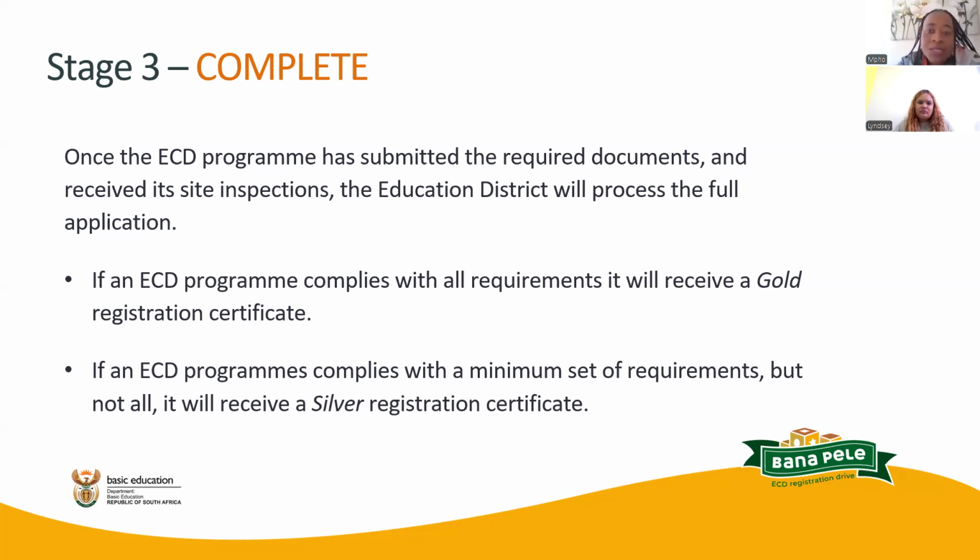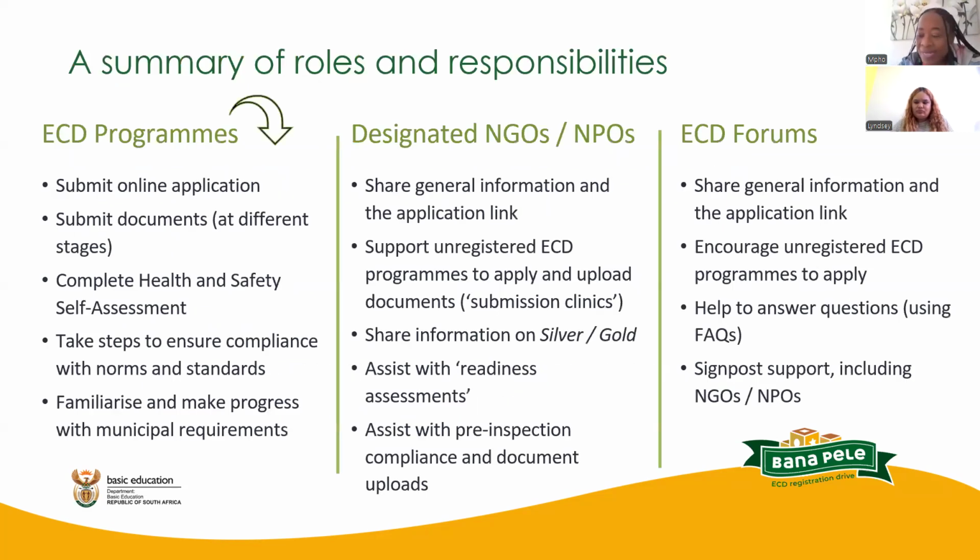So all these processes will be guided through the eCares system. As soon as you move to the next process, like when you get a bronze certificate, then you'll get a message that says, well done, now we can move forward and start with a silver registration. Then when you have the silver, it will say, well done, now we can start to move to the completion where you have full registration. So those are the steps that we are looking into. Then you have completed the registration process.